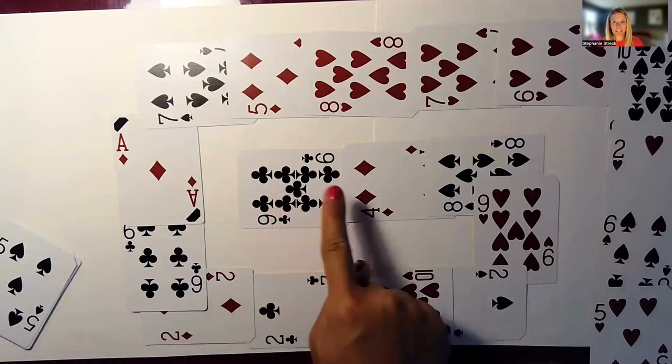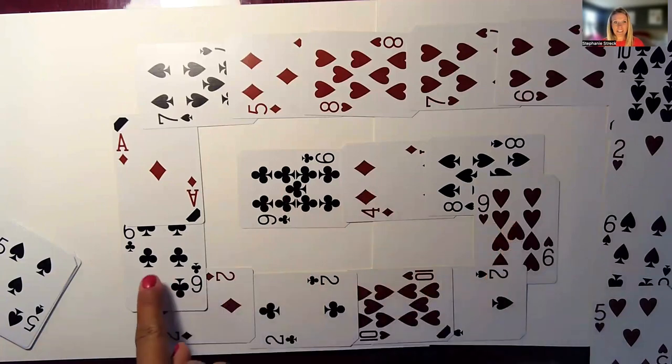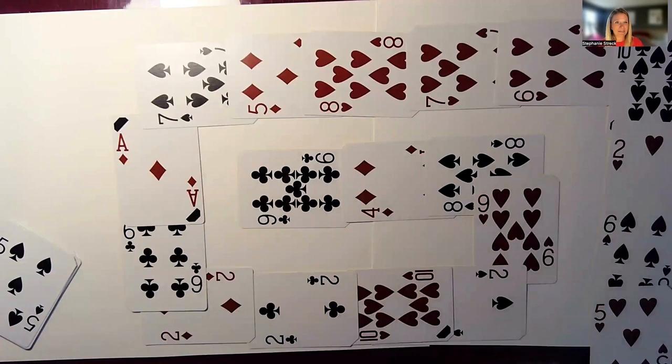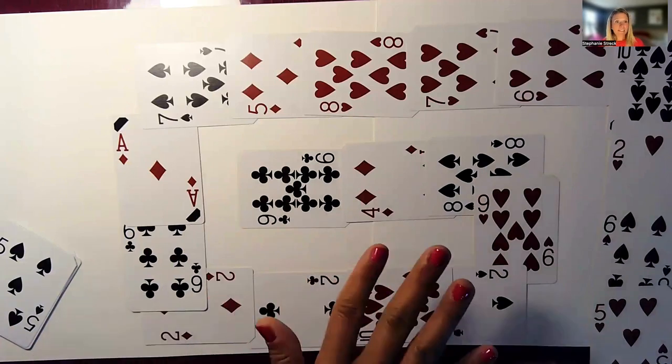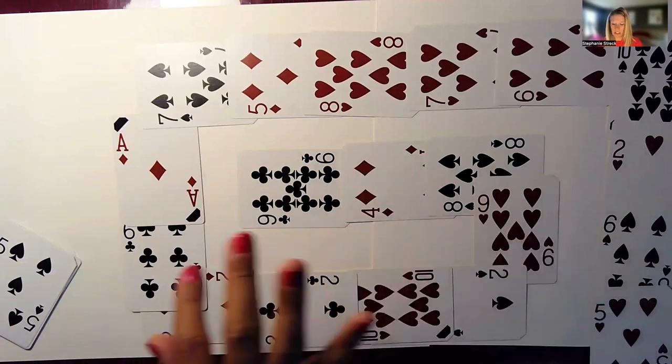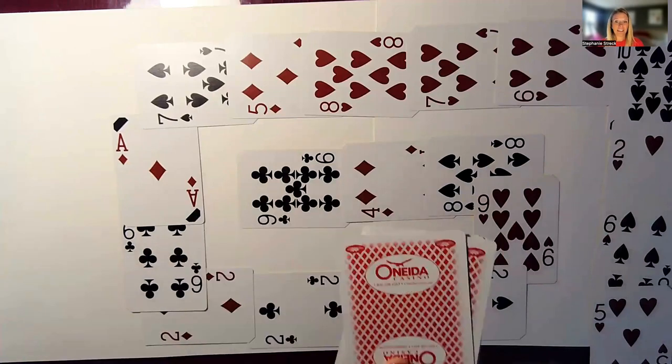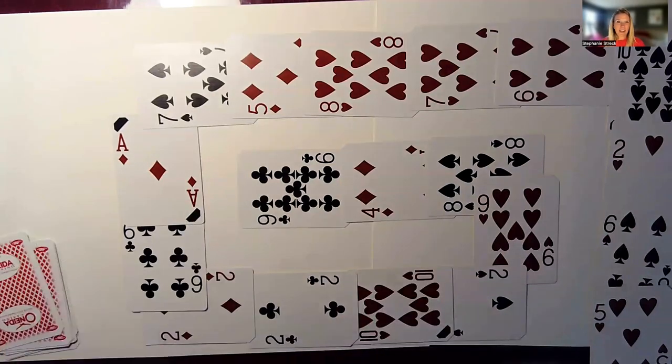I just took some cards and laid them out in a spiral direction. If you go back to the directions page, you can see another example. I didn't put them in any specific order, I just shuffled the deck and laid out as many cards as I could fit. If I wasn't on Zoom, I would continue to go around the outside, but this is as big of a screen as I can get.